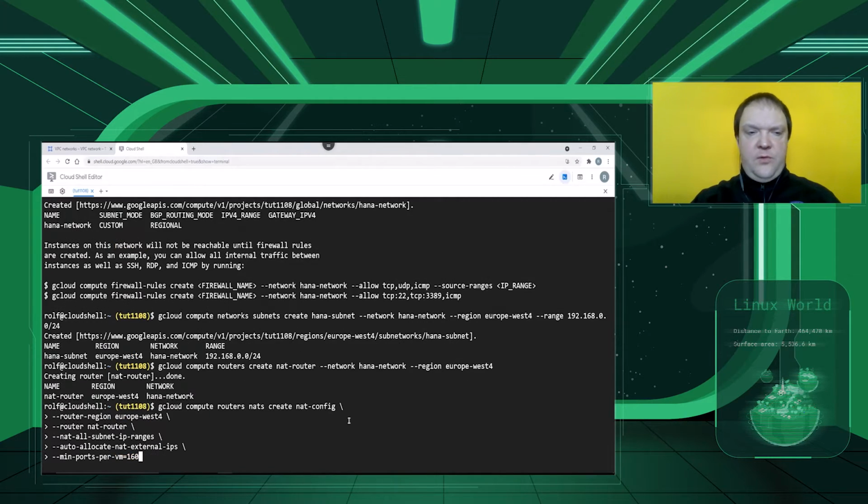This is done with the following command. Please notice the min ports per VM option. The default in Google Cloud is 64, which is way too low for an SAP installation. So you want to set this to 160, and this should also be done in production.